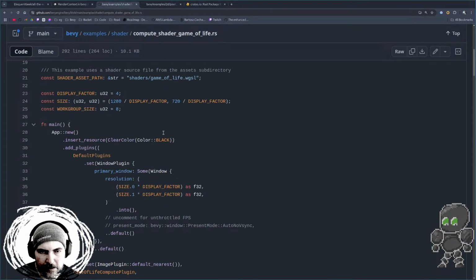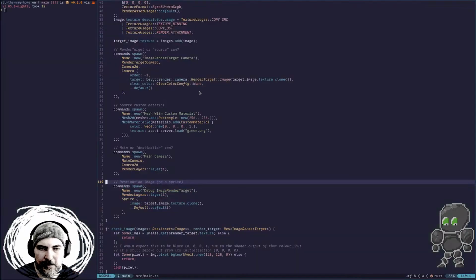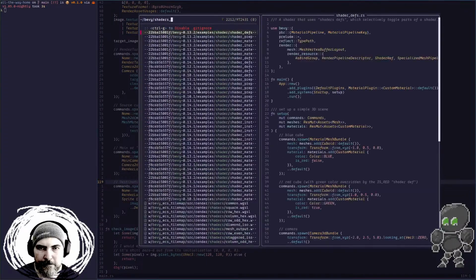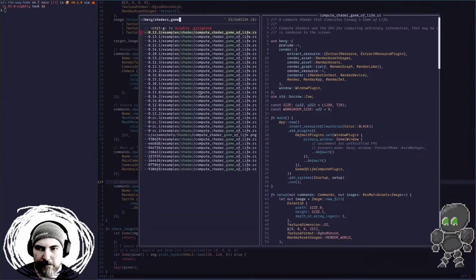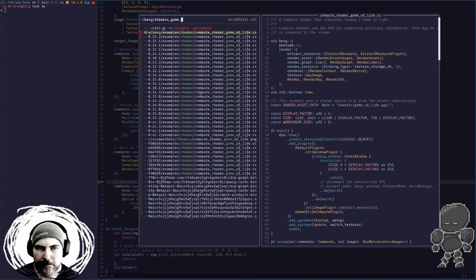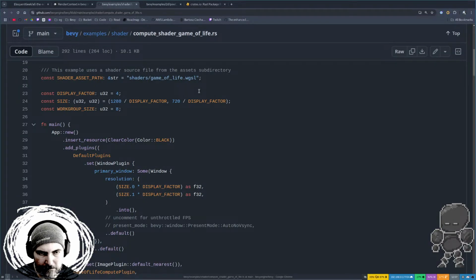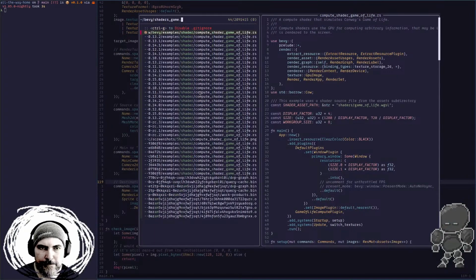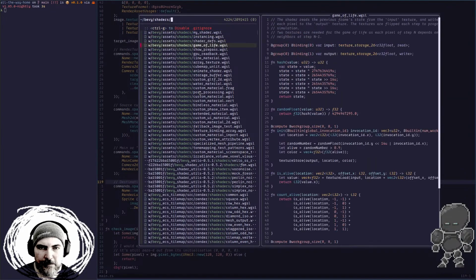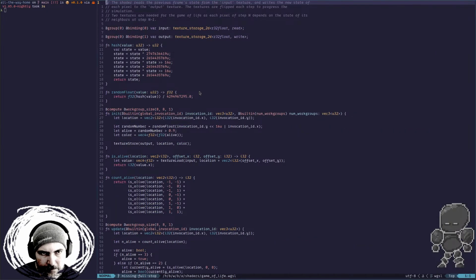And the shader is shader's game of life. That's weird. There it is.